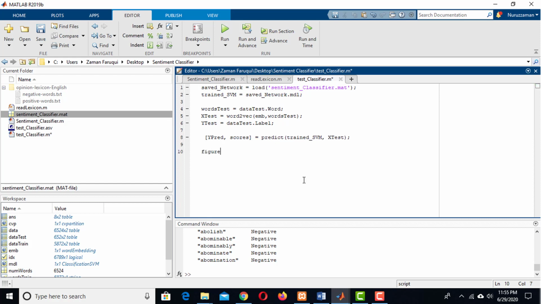Now I'm going to display the result in a figure, and the figure is going to be a confusion chart. The first argument of the confusion chart is the yTest, that means those are the labels, and the second argument is going to be our predicted labels. Terminate this line and run the code.